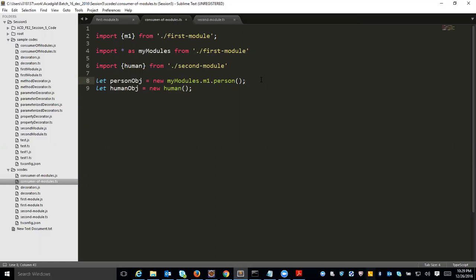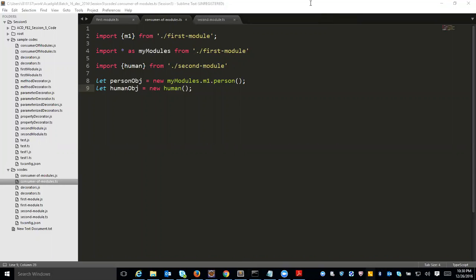The concept of modules, how you export classes, how you export modules, and how you import them. All right. So that's it about modules.